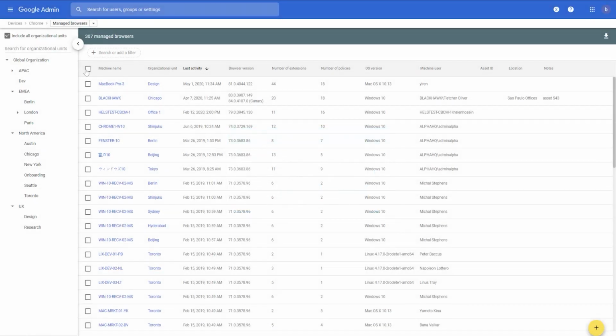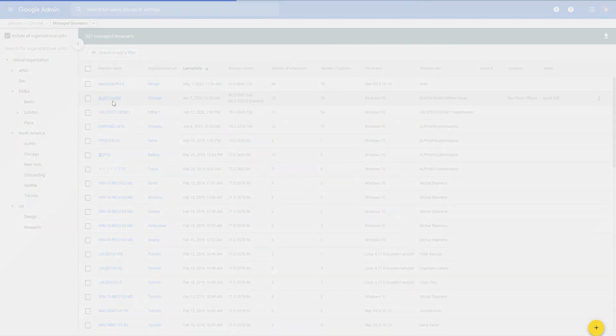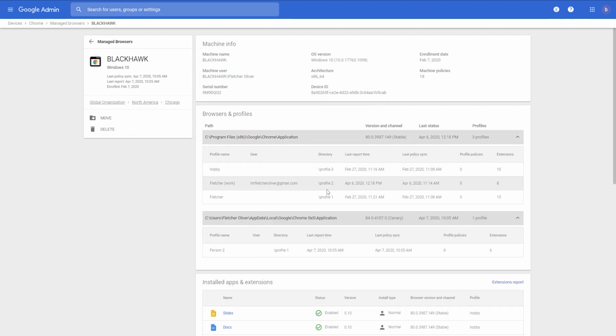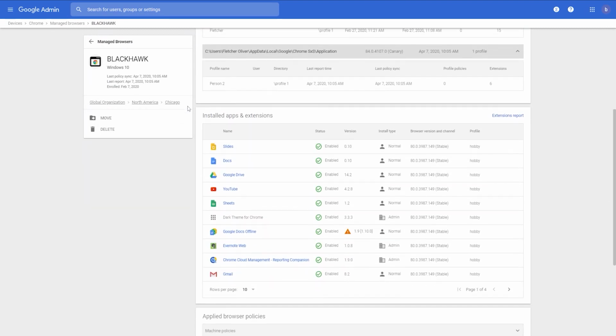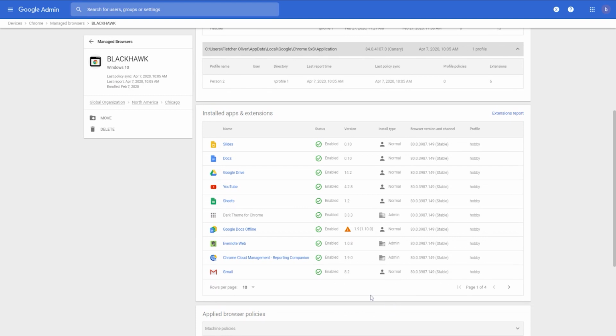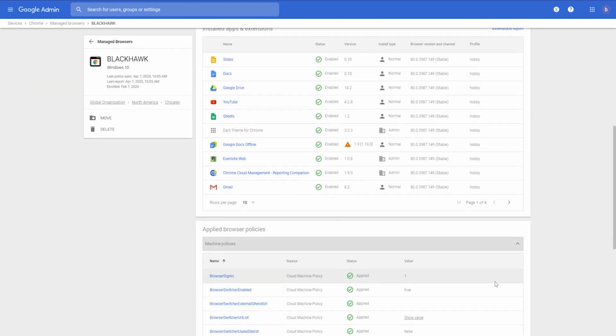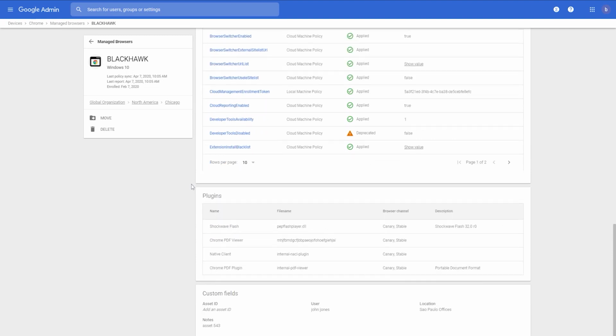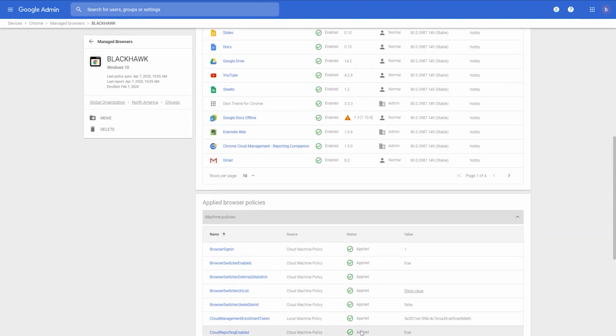Let's take a quick look at a machine. Blackhawk, for example, has multiple instances of Chrome. You can see all the extensions that are deployed onto the machine. And you can also see the machine policies that are applied to all the profiles on the machine, as well as plugins and custom fields.